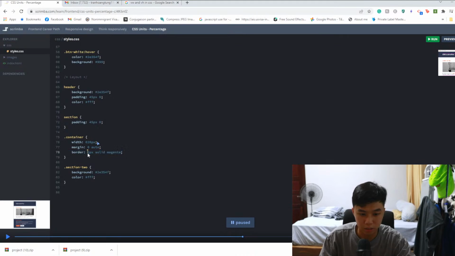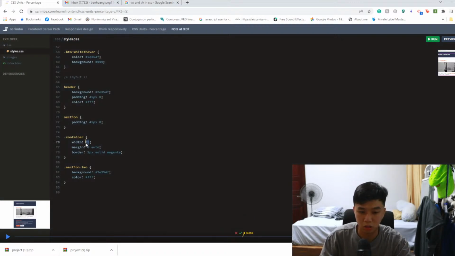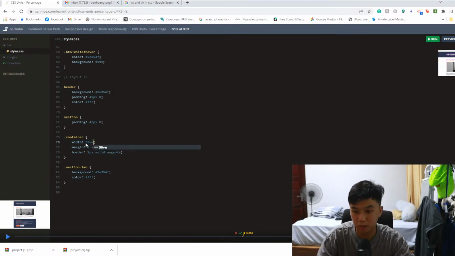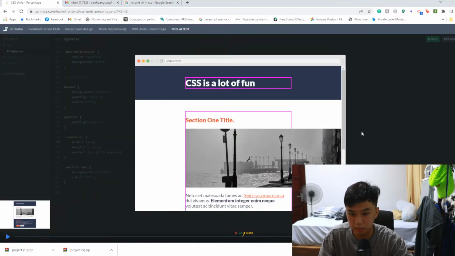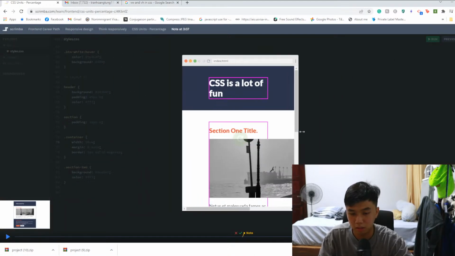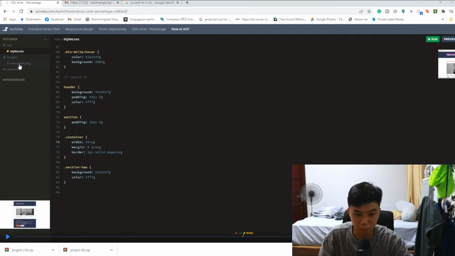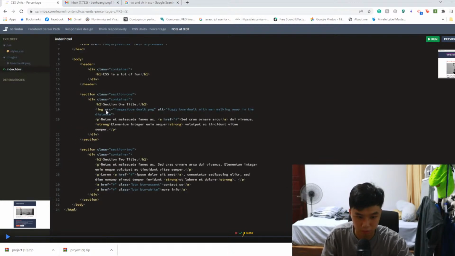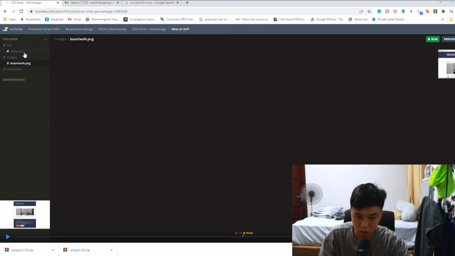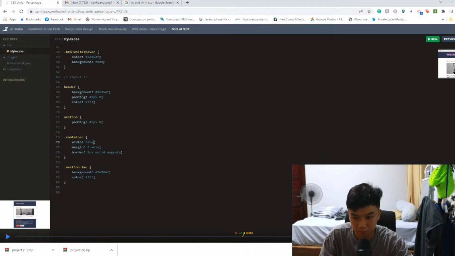Right, let's play with this. Width is going to be 25. Let's say 50 view height, view width. Right, let's see this. No, it's like adapted, but not the picture. Is the picture in the container as well? The picture is in the containers, but it's not working with the containers. Interesting.